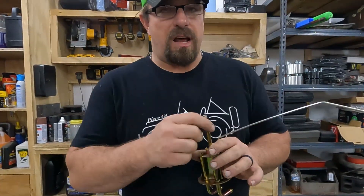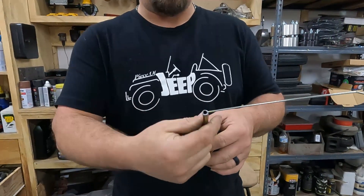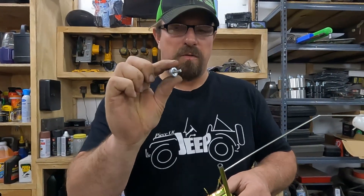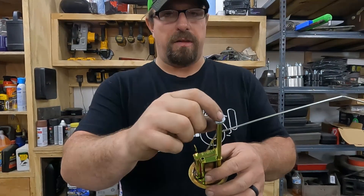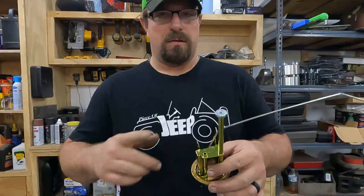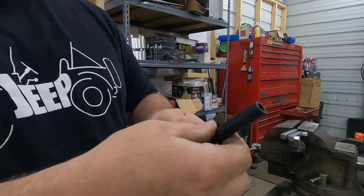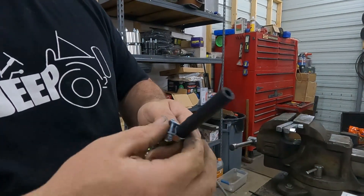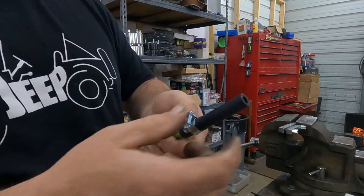This is going to have roughly 50 psi of pressure on it, so we can't just put a hose on here and clamp it — it's smooth and the pressure will push the hose off. What we're going to do is take our double flare adapter out of our flaring kit and bubble the end of this tube. That'll put a ridge on it so the hose has something to grip onto when we put our hose clamp on. You can see we've got a good solid ridge — like a barb — that will allow us to put the clamp tight against it, seal it, and prevent the hose from blowing off.